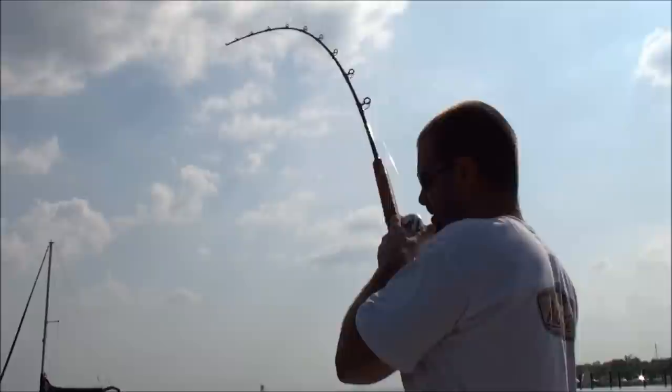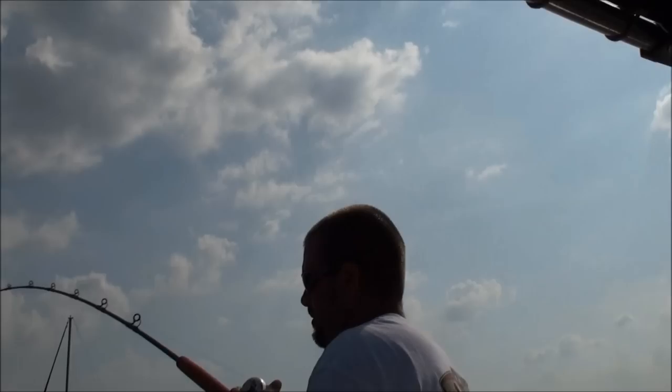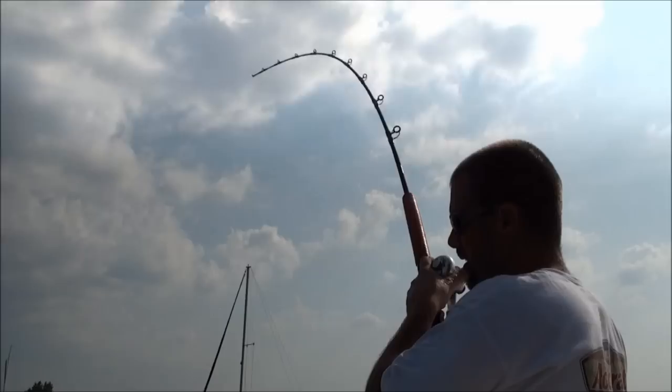We got to wire this fish, Dad. Where'd you put the glove? It's back there in the rod holder. Let's see. Are we getting a little bigger fish here? Same size. They're hanging in that 14-pound, 15-pound range. Yeah. Oh, boy.